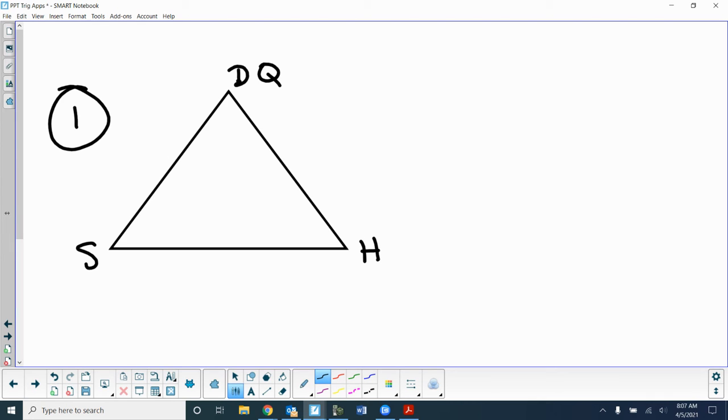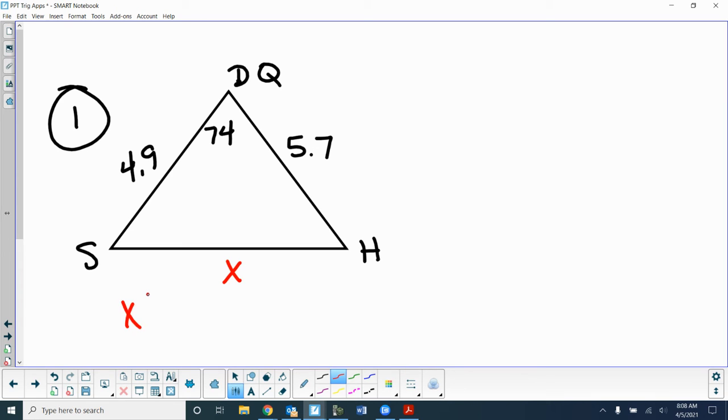And he started at Strickland's and then went to Dairy Queen, so it's 4.9 miles between those two. And then 5.7 between DQ and Handles. And Dairy Queen's angle there was 74. And we want to figure out from Handles back to Strickland's. Okay, so we got that side angle side again. So just like the second example, right?